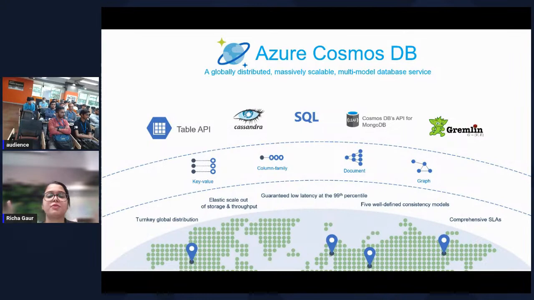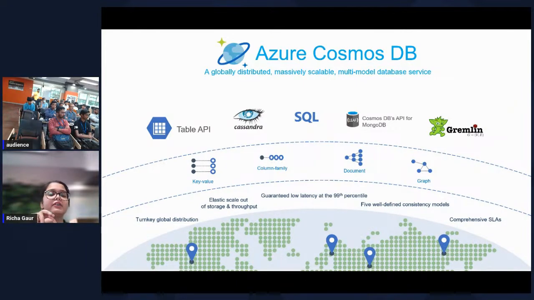So this is Cosmos DB in a nutshell. It's a globally distributed, elastically scalable, multi-model database service. I'm going to talk about each of these terms in the context of a database. When I say multi-model, what that means is we support different data models.